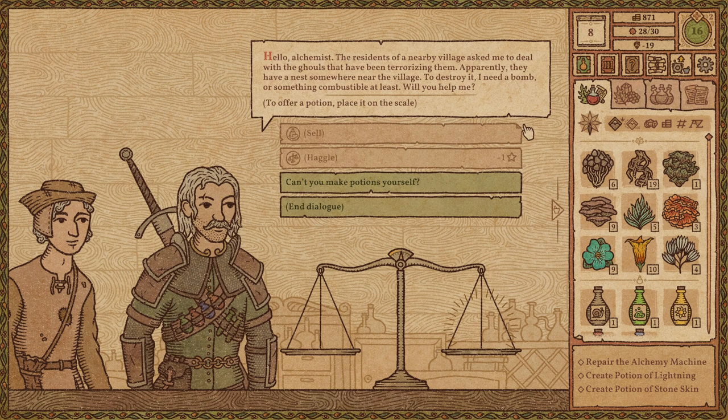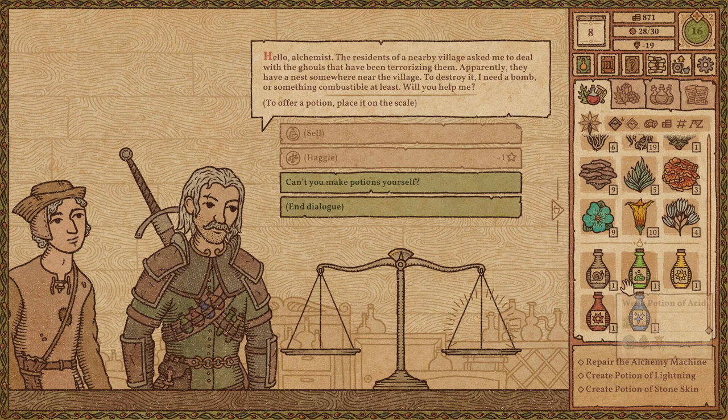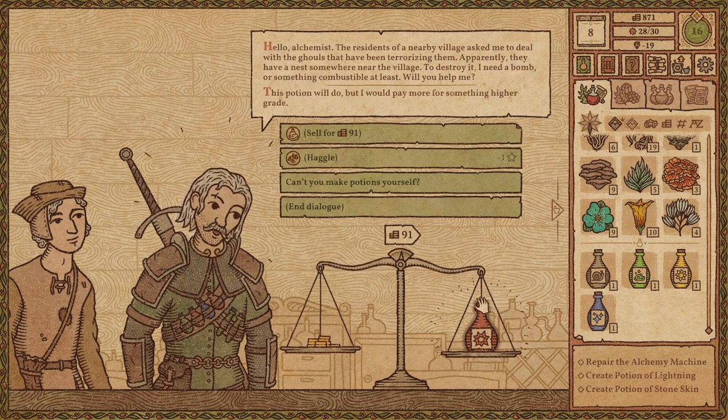Hello, alchemist. The residents of a nearby village asked me to deal with the ghouls that have been terrorizing them. Apparently, they have a nest somewhere near the village, and to destroy it, I'll need a bomb, or something combustible at least. Well, I have great news for you.